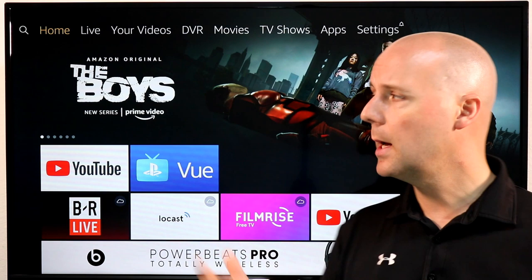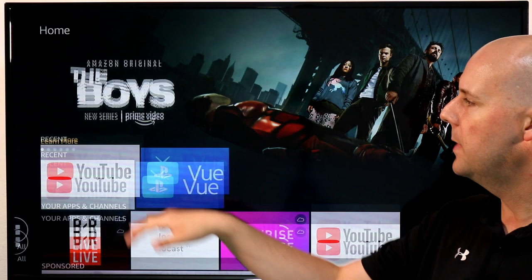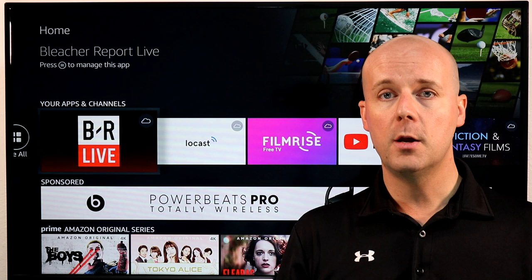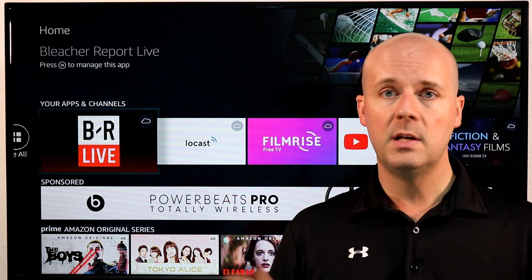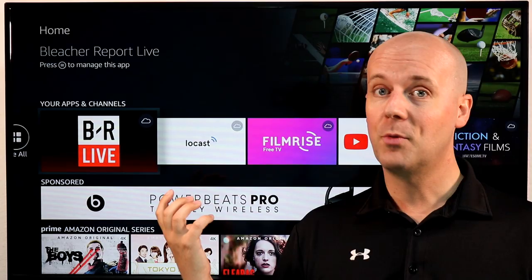But what happens when you turn on the TV? Where do you go? So I wanted to give you a few pointers. When you first launch, this is the Amazon Fire TV home screen — a spot where you're going to find things like recent apps you've used and all your different installed apps. Really think about your Fire TV as a phone, like an iOS or Android phone. You install Netflix, Hulu on your phone, log into it, and watch it. Your Fire TV does basically the same thing — plug it in and you have access to YouTube, Locast, Netflix, Hulu, all the Amazon Prime stuff, and more.